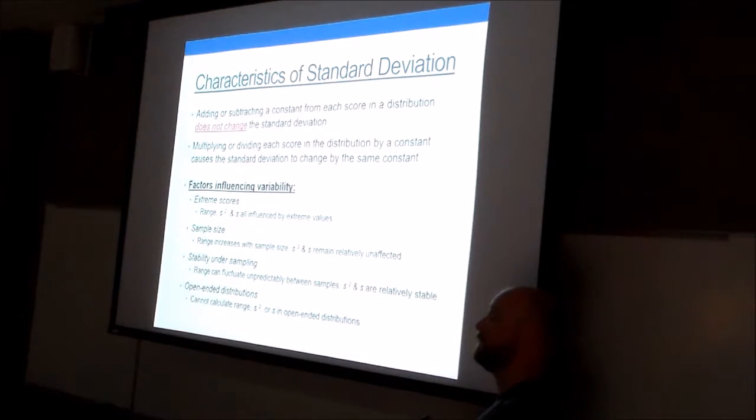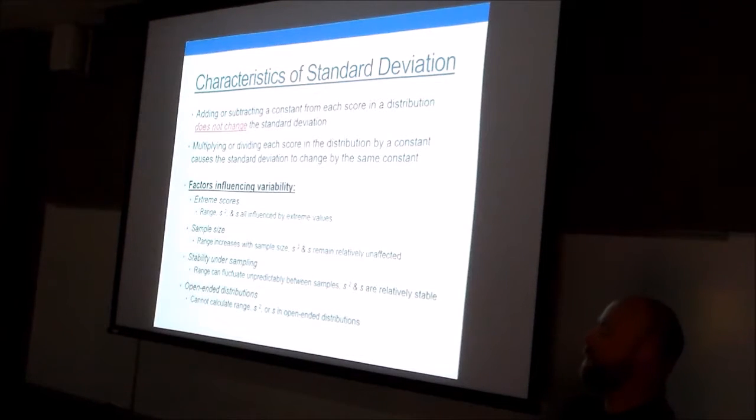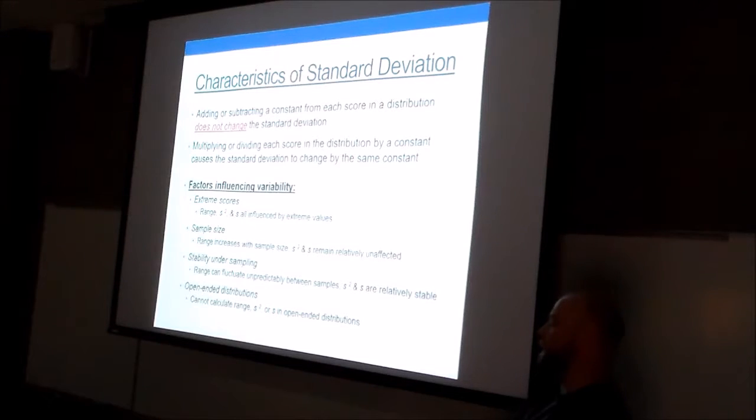Why is this? Any ideas, Morgan? No, I'm confusing myself, I think. As my sample gets larger, my range is going to get larger, but my variance and my standard deviation are going to remain pretty much the same. My variance and my standard deviation will remain fairly stable, regardless of increase in sample size. No, I'm just confused as to why the range would increase if the sample size increased, because what if we had some of the same values?